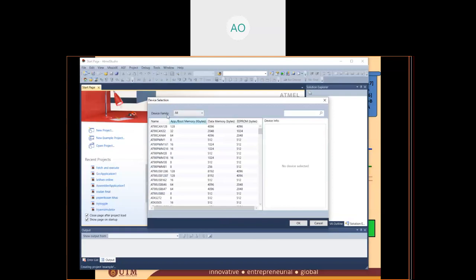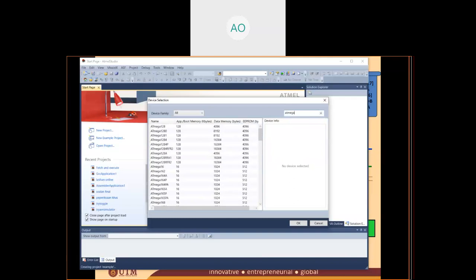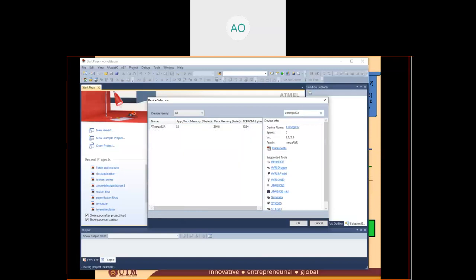Next, you need to select the microprocessor that you're going to use. In this case, because we're going to use the Atmega32, I just find the Atmega32 here. You can scroll or simply write ATMEGA32. Sometimes you have Atmega32, and sometimes Atmega32A. Depending on the chip you buy, if your program does not work when you try to burn it, you need to select Atmega32A. So we just select the Atmega32A here.